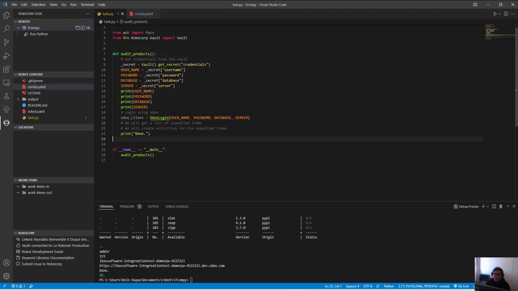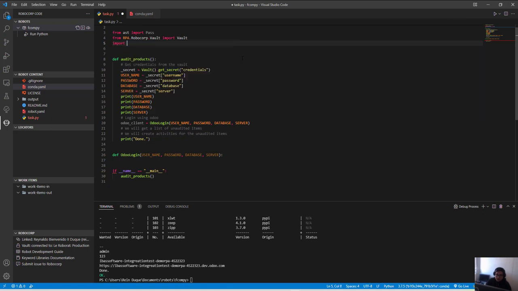So we will declare a new function, which is Odoo login, with the same parameters. Oh, we forgot to import ERPPeek.